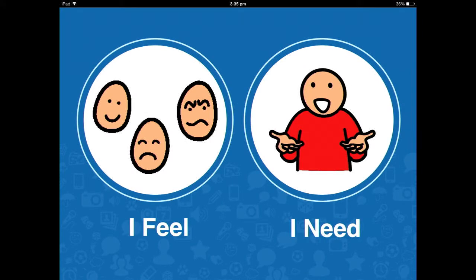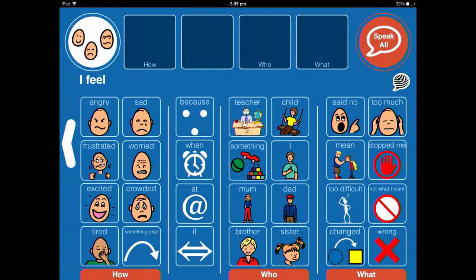This is a different one altogether called Calm Talk, and in it, we've got kind of two parts to it. The first is helping the student to express how they feel. So obviously students with autism have quite a lot of difficulty describing and expressing their feelings and relating how they feel. So this is kind of a bit of a grid board, and it's very prescriptive, how do you feel, and who or what happened as well. So we're starting to try and piece together because or at.